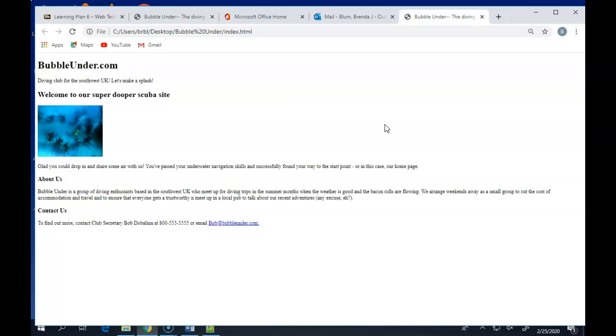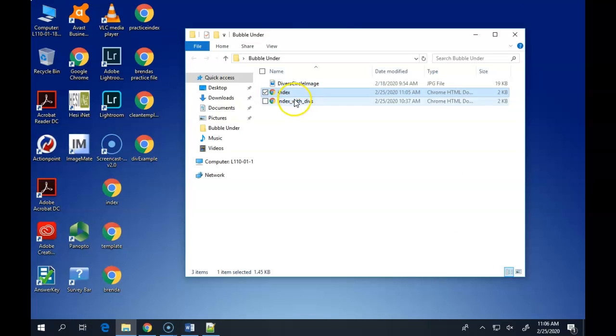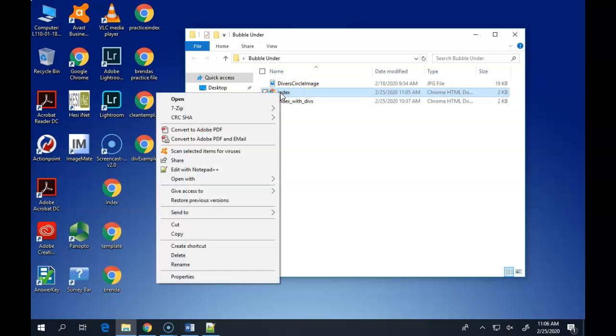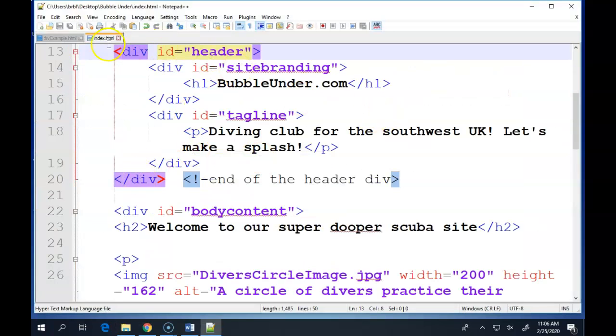So anytime you're in My Computer or clicking on a folder, if you're not already in Notepad, it's going to assume that you want to see an HTML file in a browser visually the way it's meant to be viewed. If you want it to open in Notepad, you have to tell it to do that specifically, or be in Notepad when you open the HTML file. So this is the one we want. If we want to confirm that on our desktop, if we right-click on it, if you're on a PC, and say Edit with Notepad, that'll force it open in our Notepad, and we can actually see the HTML. And this is the right version with all the divs. So the index file is exactly where we want to be.